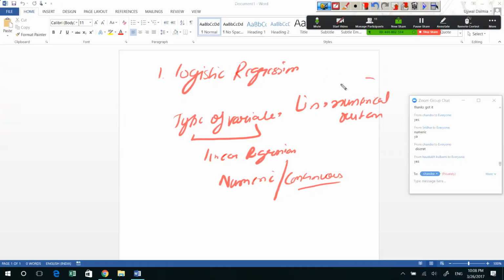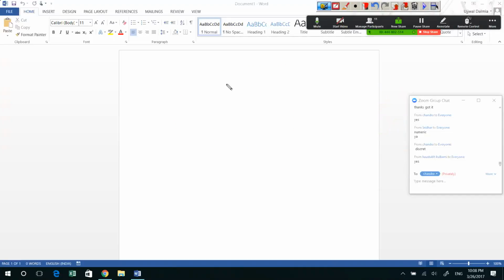These kind of problem statements are very common. For example, somebody will ask you, how much will I sell next month? Or somebody will tell you, how much will I get as salary in next month? How much hike will I get next month? All these kind of problems can be answered through linear regression. What if the problem statement is like this? Tell me whether Joshua will attend tomorrow's lecture or not.